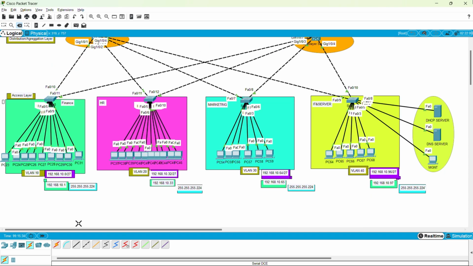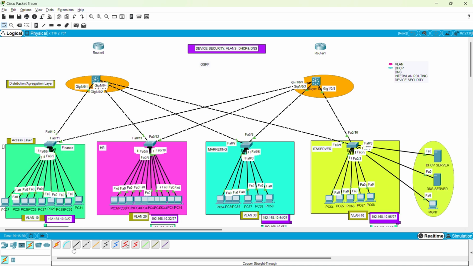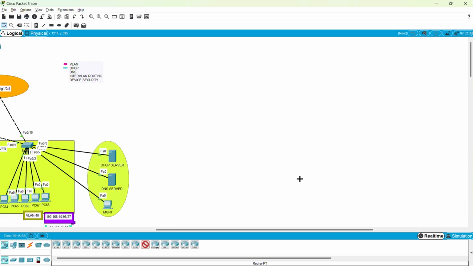I want to demonstrate some of the routing protocols and how they actually work before I come to configure these two routers that we have. Let's just use this one for now for demonstration purposes. I'm going to select another one and place it somewhere around here.